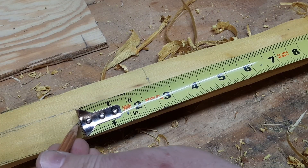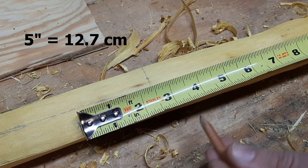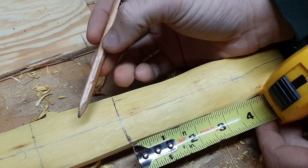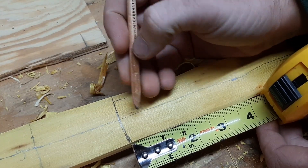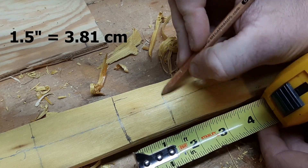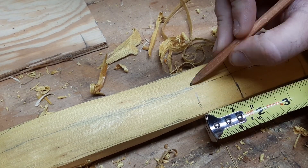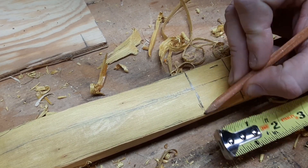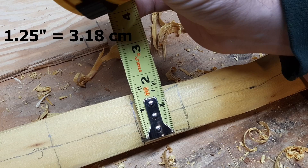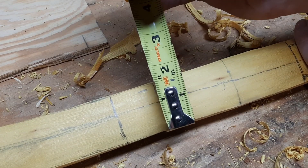For the handle section I'm going to do a 5-inch handle — that's going to be 2½ inches on either side of that center line. Then you've got to draw all your fades on here. If you're going to have a narrower handle than the limb you need to have a fade. I'm going to make my fades about an inch and a half long. I'm going to take the limb from 1½ inches and then narrow it down to 1¼ inches on the handle side. We'll go to the other side and make our marks the exact same way.